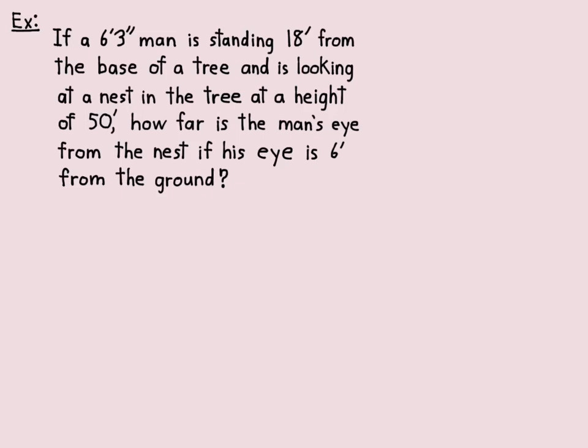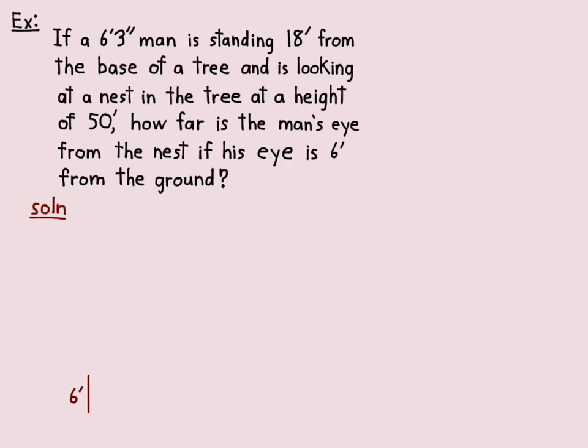Okay, so to do this problem, we have to assume that the tree is standing straight up, that it's not slanted or something. We wouldn't be able to do this problem in that case because we wouldn't have enough information. We would have to know how slanted it was. And we can also assume the man is standing straight instead of standing crooked.